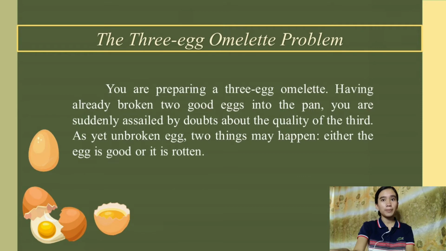So to better explain the concept of decision problems, we have here the 3-egg omelette problem, wherein in the process of cracking and breaking the last egg of your omelette, napaisip ka bigla, paano kung bulok yung pangatlong itlog? E di masira yung ibang itlog. So may decision making ang gagawin kung ituloy mo pa bang buksan yung ikatlong itlog.